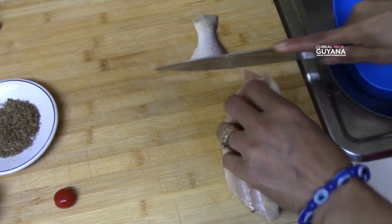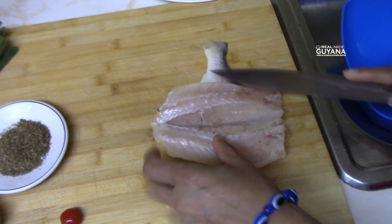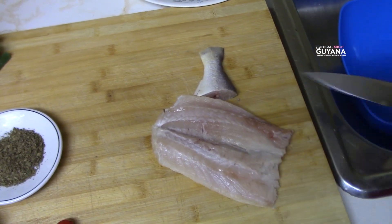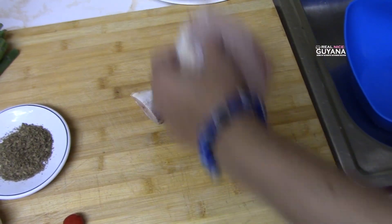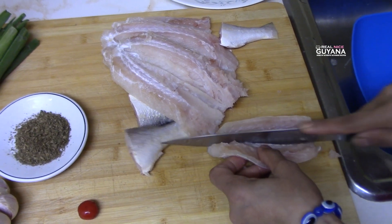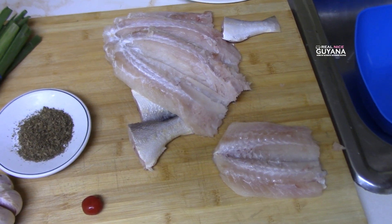So what we usually do with these large ones here, we cut the tail off and then just make two fillets. This is not the one that usually goes with dollar rice — the one that goes with dollar rice is seasoned different. We're going to do that one but that's going to be in another video. The reason why your dollar rice tastes so nice with the fried fish is because it's seasoned different.